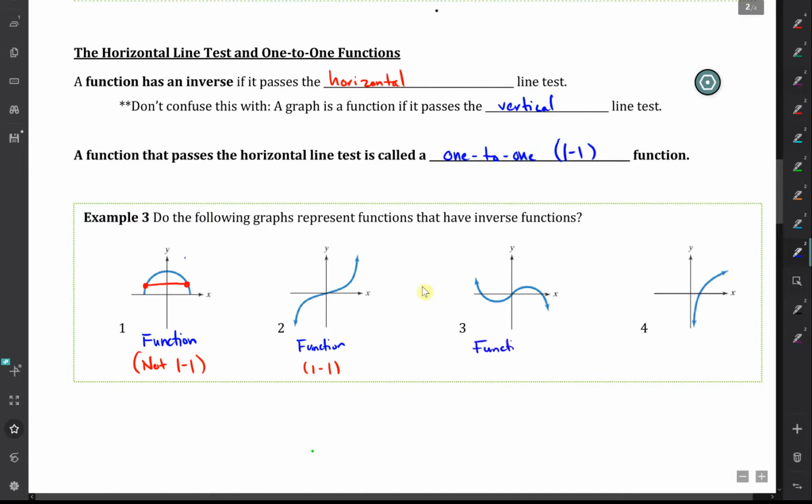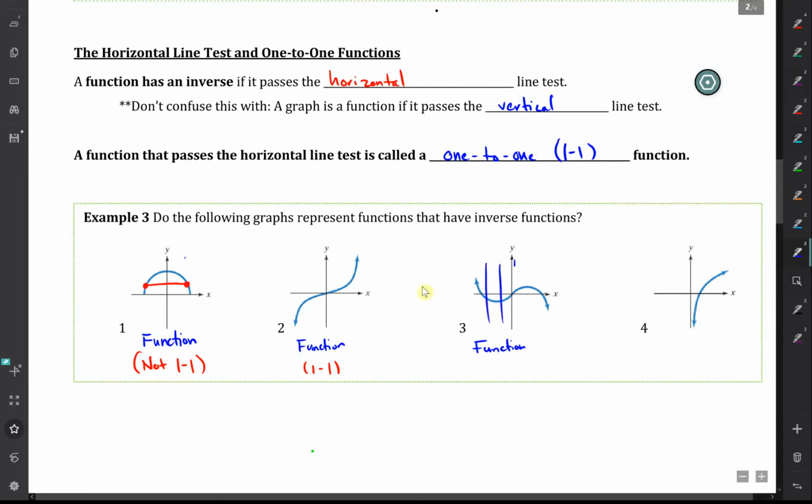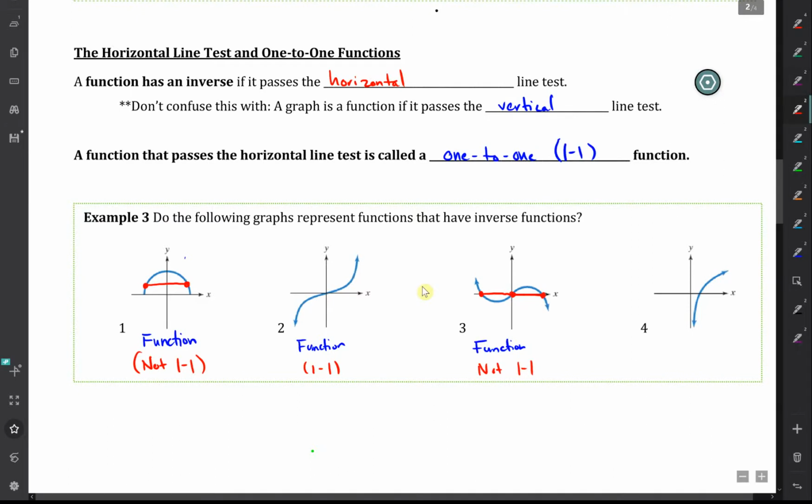Okay, so if you pause this and try this, you should check your work. You should get that this is a function because it passes the vertical line test. Every vertical line I draw here intersects the graph in exactly one place. And it is not one-to-one because there are horizontal lines that you can draw that intersect this graph in 2 places or even 3 places. So this, you might even say, is like 3-to-1 because there are 3 x values that correspond to 1 y value.